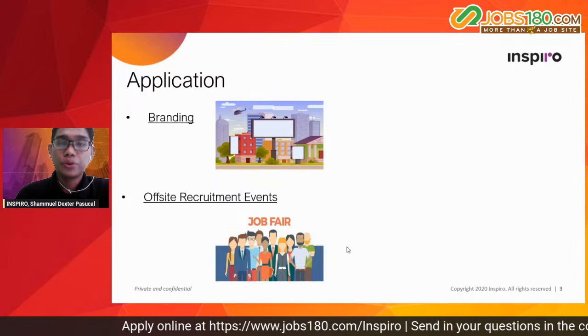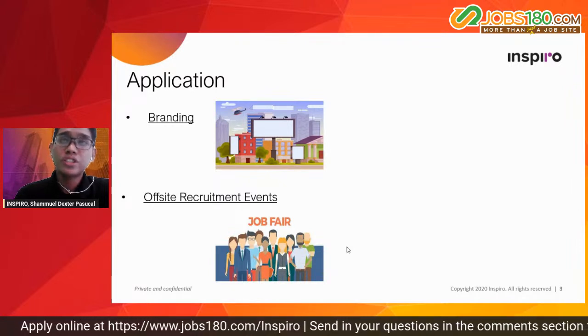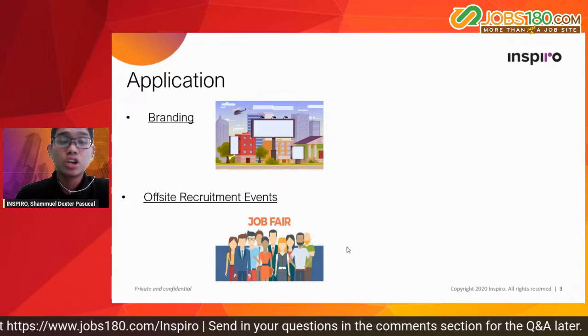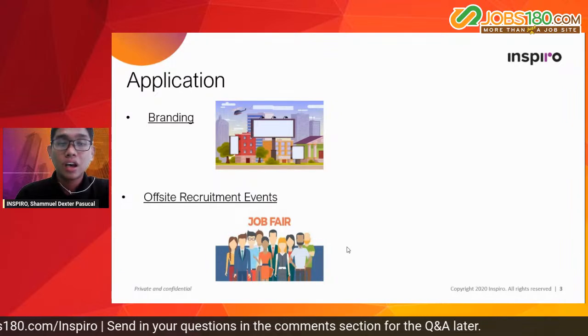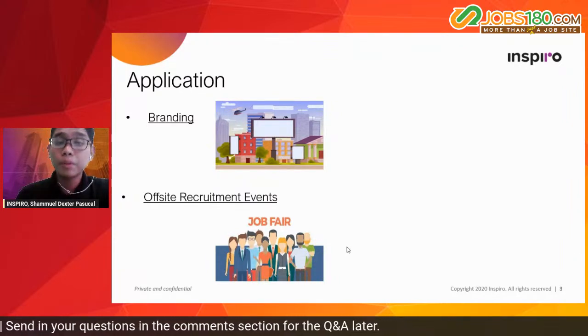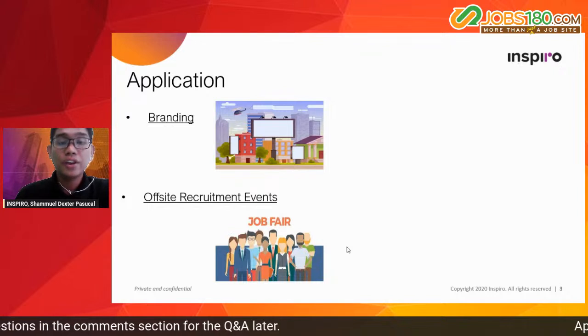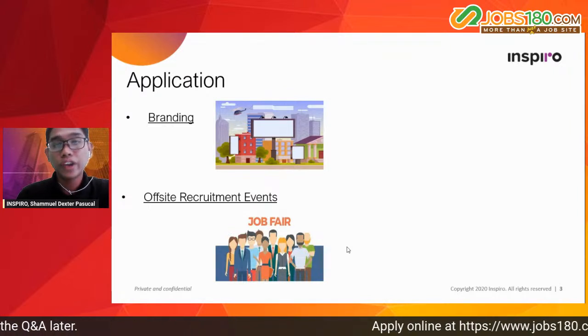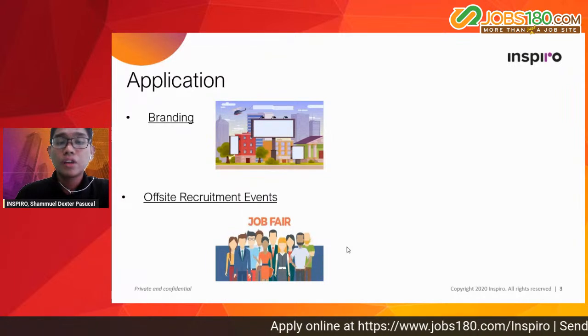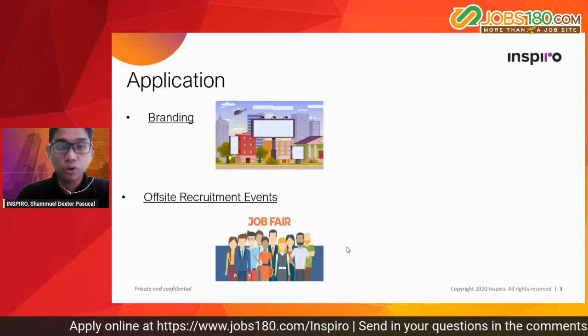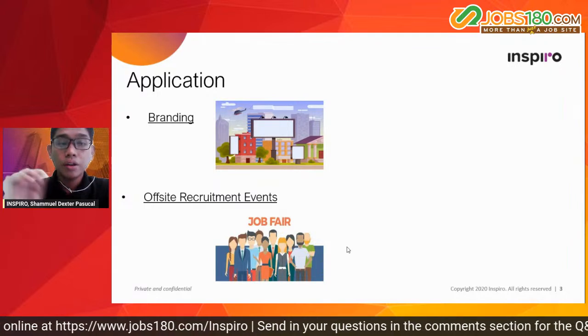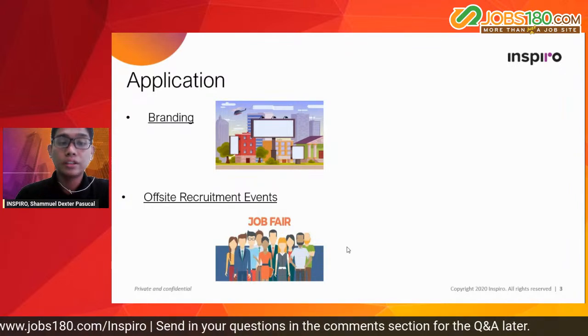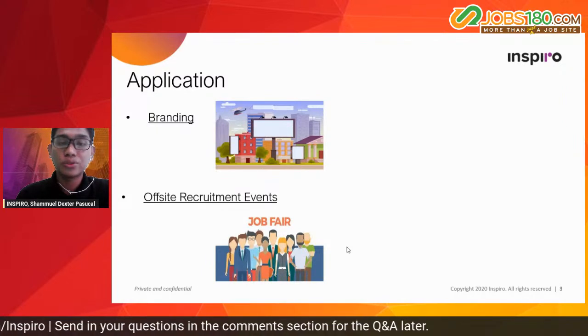More offsite recruitment events. It was a challenge to look for a job in the past because of the implementation of quarantine, and companies were restricted from conducting or joining job fairs, school fairs, and job caravans, which are events where people gather in one place to look for jobs. This is where applicants get a bigger chance of landing a job, because there are too many opportunities.